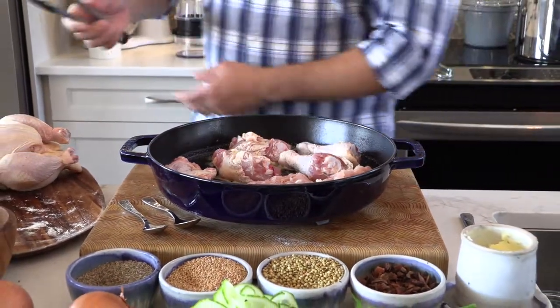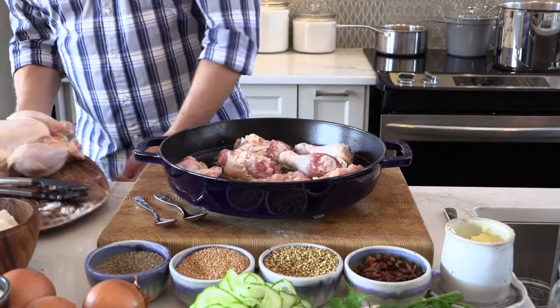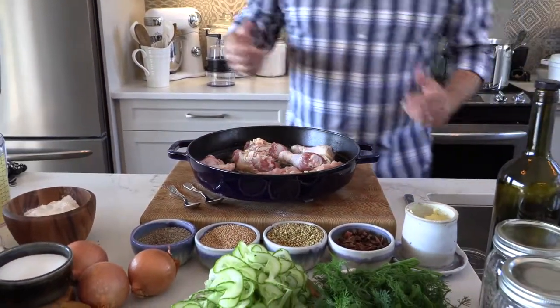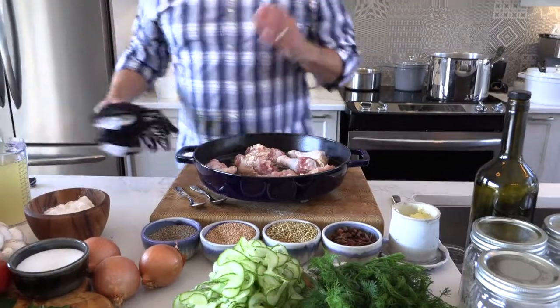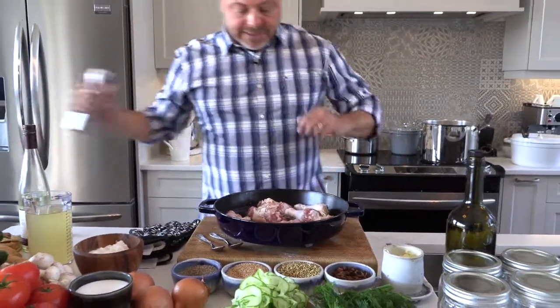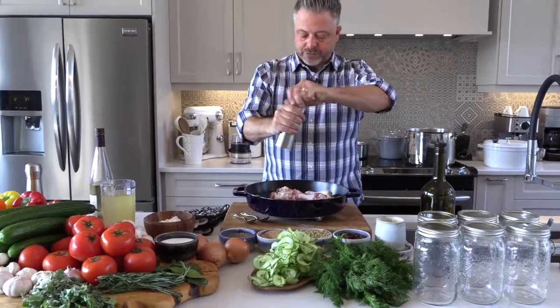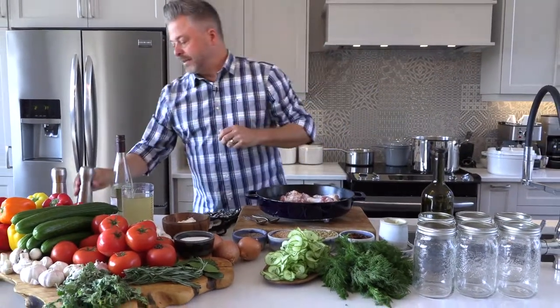Now, let's say I had put two full chickens into this dish. What would happen is rather than getting really nice coloring, some of the moisture tries to escape, but there's not quite enough heat. Now I'm gonna season the second side as well with salt and fresh ground black pepper.